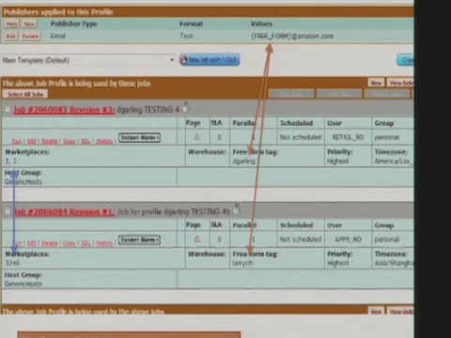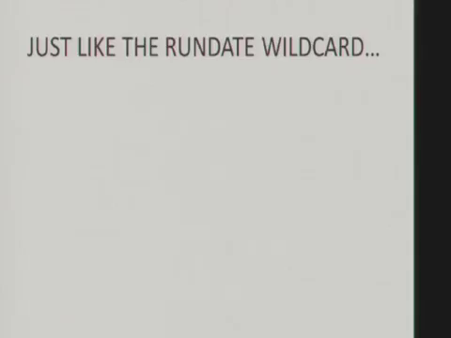So I don't have to create two separate profiles and maintain the SQL in two places. I can use the same SQL for two different reasons. And that's very, very common, that regional setup, where for every locale you have a different job.